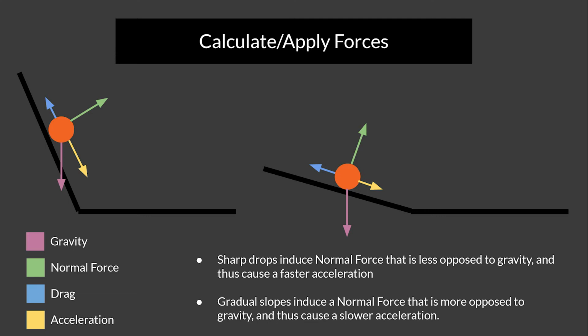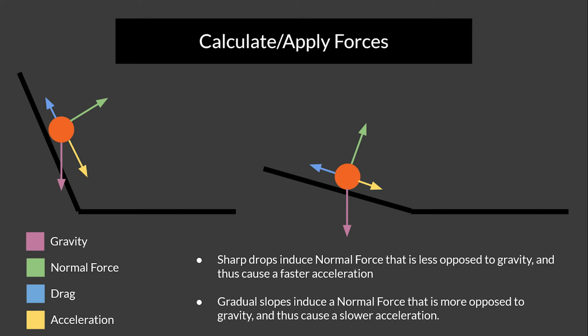Now this force diagram right here helps illustrate what's going on. It's not 100% accurate, but it does give a pretty good idea of the mathematics that is occurring here. You can see that the pinkish vector shows us the gravity pointing straight down. The normal force is the green vector, which is perpendicular to the surface. The drag, which is the blue vector, is going in the opposite direction of where the ball is currently moving to. And then the yellow vector, which is pointing the ball downwards, is the resulting acceleration based on the interaction between the gravity and the normal force.